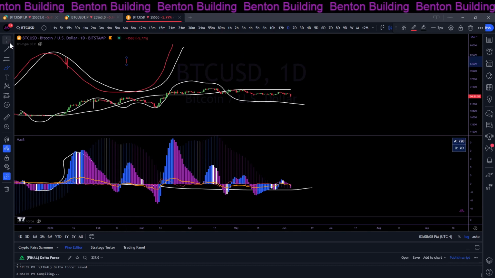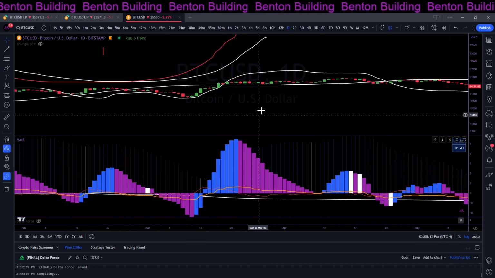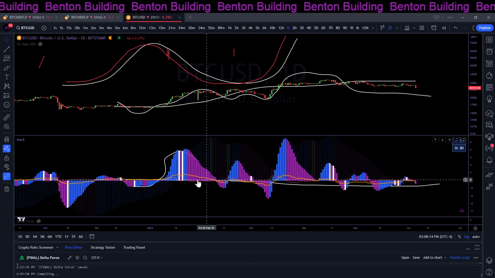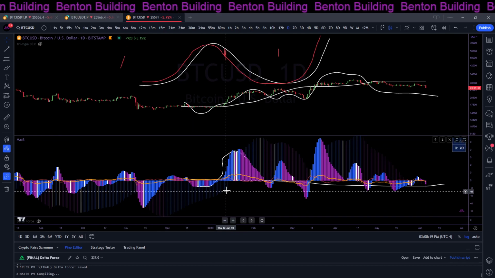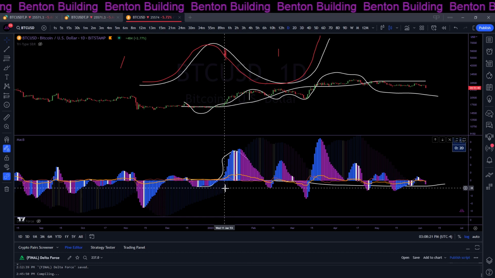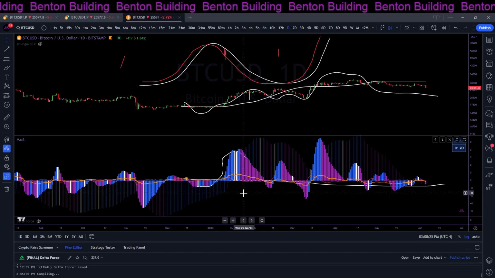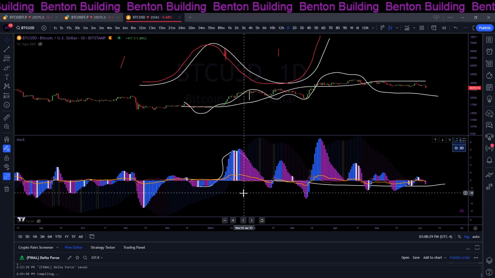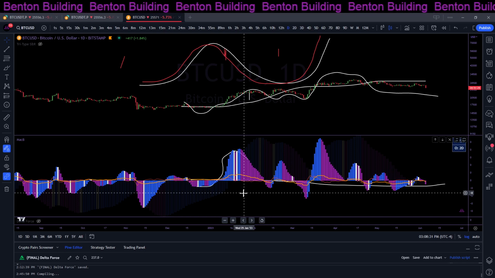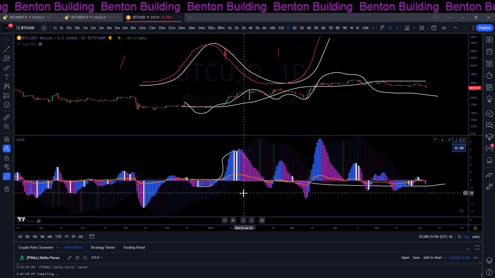So what's pretty cool about this is even if in the background we're still going up, right? Our omega is still going up. It's possible that our omega is going up at a lower rate, a lower acceleration, which can signal to us that we'll potentially have a reversal in momentum before we have a reversal, because the momentum is slowing.